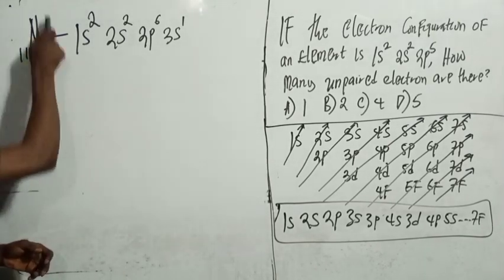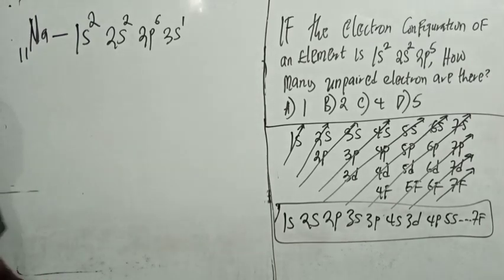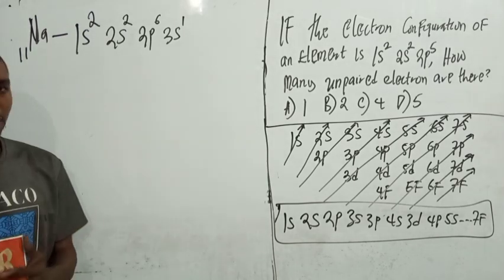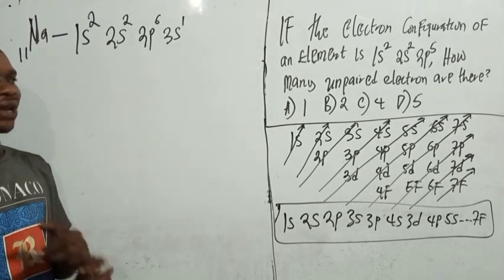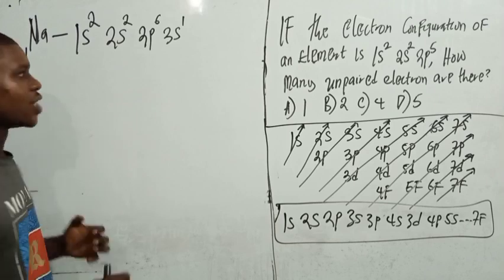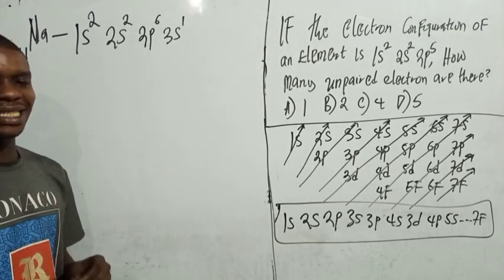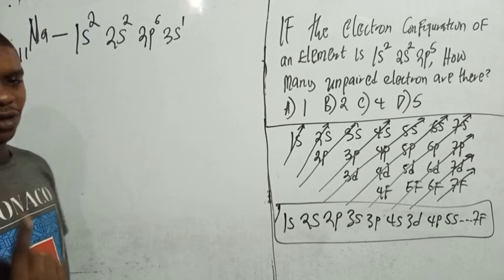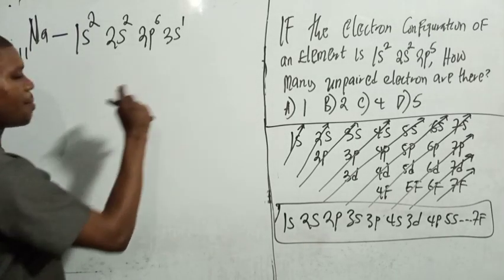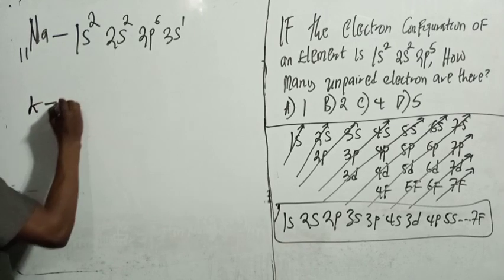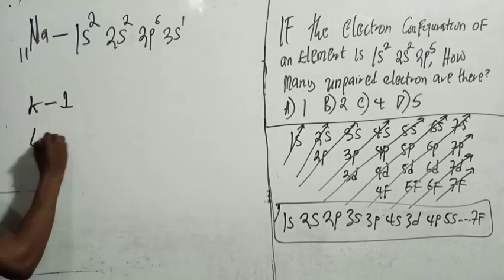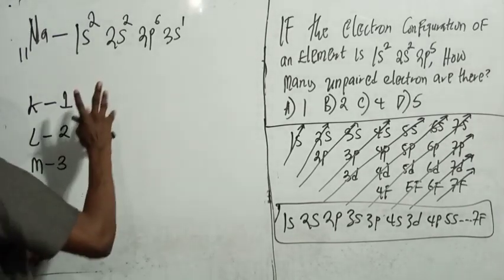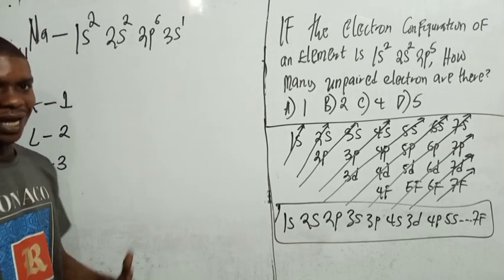Remember, it's a neutral atom, so the electron number is also 11. You get. So how am I going to get my valence electron or group number? Do you get that? When you have written something like this, you look at the highest energy level. Here we have 1, 2, 3. So we have 3 energy levels here, which are K, L, M. Remember, K is 1, L is 2, M is 3. So you can use this to answer a variety of questions.